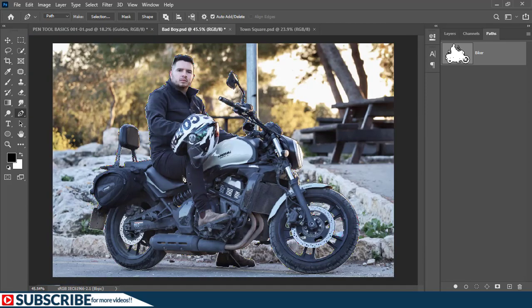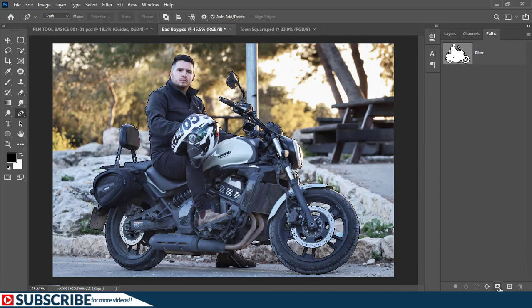I think everything looks nice as we have successfully traced around the image. And if you look here on the paths panel, you can also see a visual guide of what we have done. So let's now load all what we have done as selection by holding the control key, or the command key if you're using the Mac, and click on the little thumbnail. Now everything is nice, as we can confirm that by seeing these marching ants all over the image.